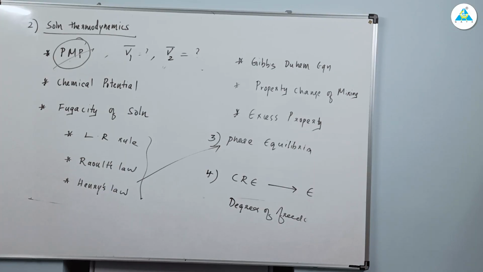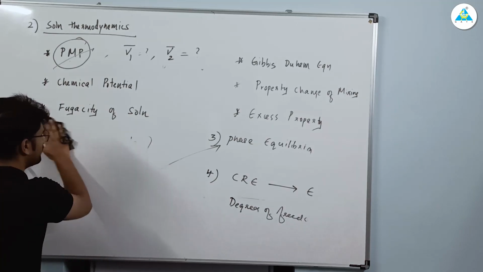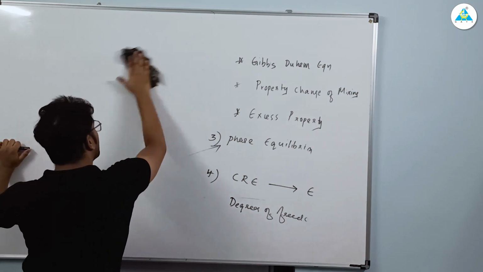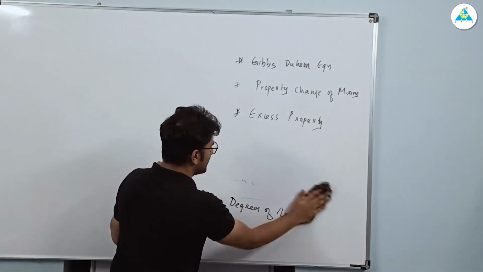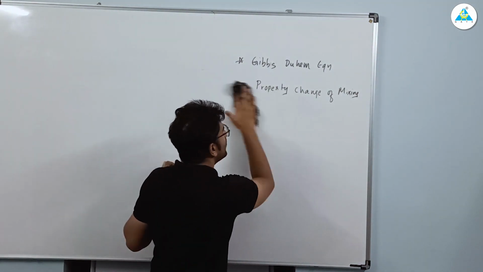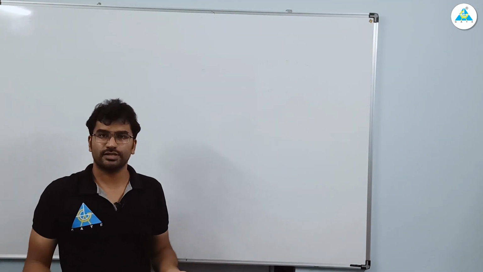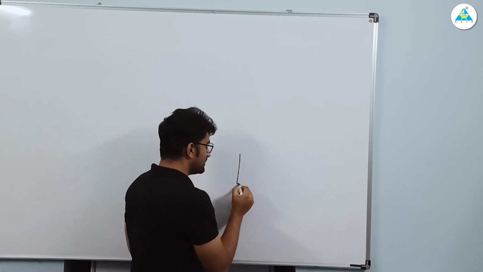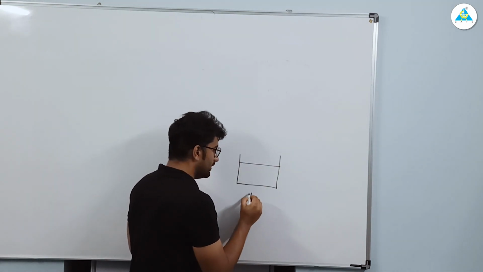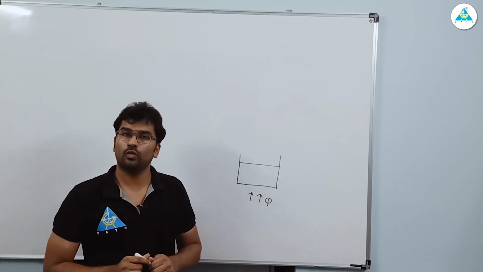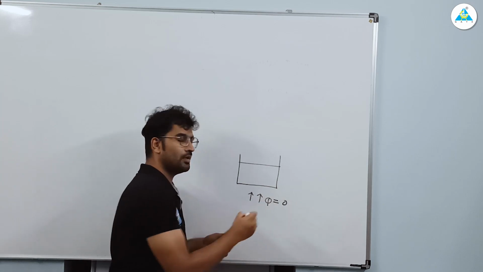So if it is constant entropy, what is the meaning? Constant entropy meaning is the process should be what? Adiabatic, right? Reversible adiabatic, that is, there is no heat transfer. Clear? Or constant entropy meaning is what? There is no heat transfer, right? So when there is no heat transfer, what will happen? What will be the phase change? There will be no phase change, right? That is, phase change happens when there is a heat transfer, right? If the system is at constant entropy, what is the meaning? There is no heat transfer.